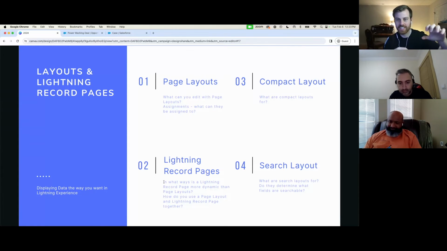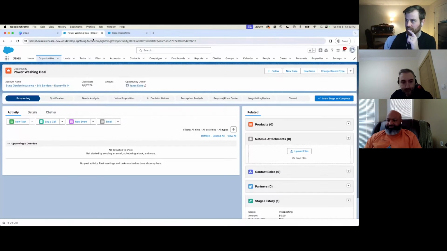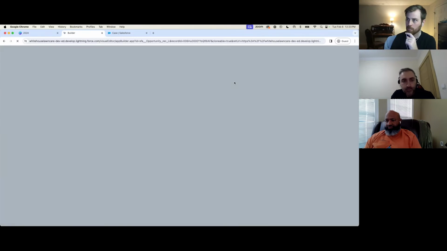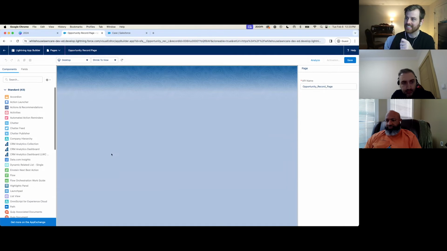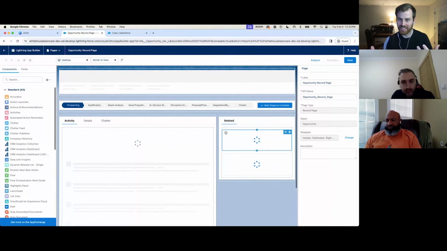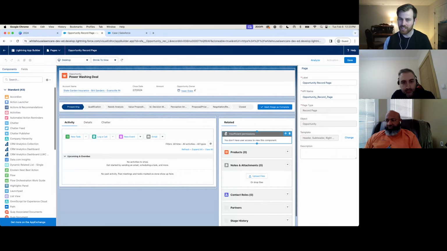It has these components, these kind of building blocks that you can add to the page and drag around and rearrange. So if we look at that together, let's go to edit page on an opportunity. We actually see what the user would see, which is nice because you don't really get that with the page layouts.